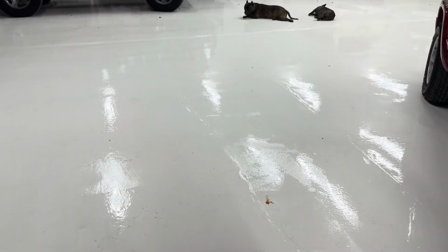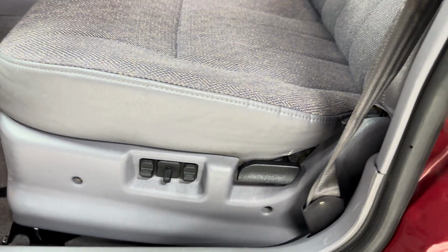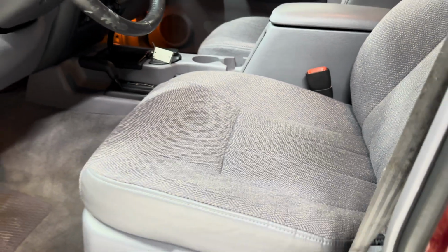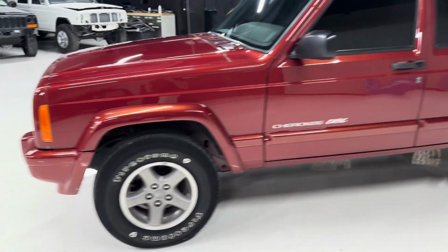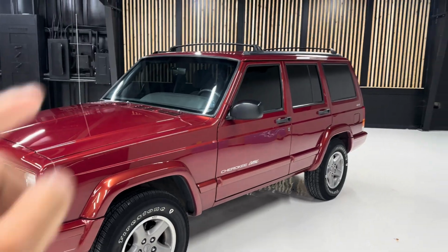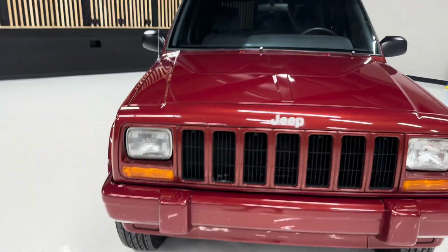And then to top it all off, which not all classics have, you have a driver power seat. You've got cruise control, obviously, power windows, power locks, both keys, keyless entry. So I guarantee you, on the entire internet right now, you will not find a classic with the upcountry package, with the limited slip differential, with a power seat. I can promise you that. Very, very rare configuration.